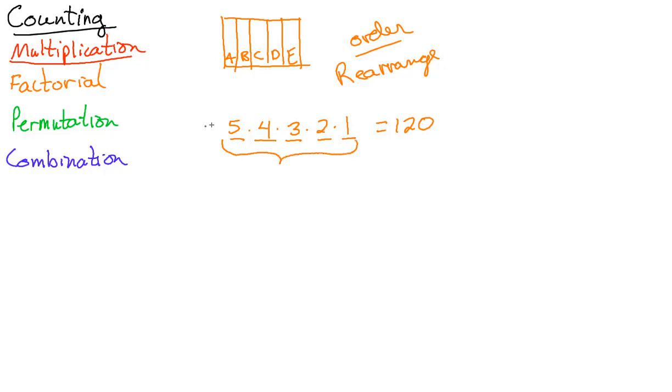So when you use the multiplication principle and you are not allowing for repetition or replacement in your set of things that you're pulling from, you get these numbers that decrease each time because you have used one up. Well, this one turns out to be 120. The shortcut for starting at a number and going all the way down or how many different ways a certain number, like five things, can mess themselves up is written in shorthand with an exclamation point. That is five factorial. And that's what that symbol is all about.